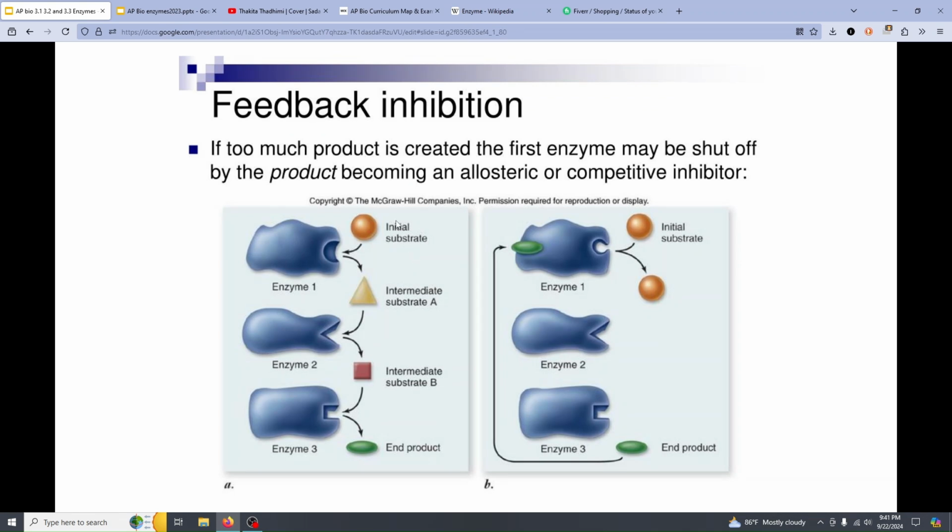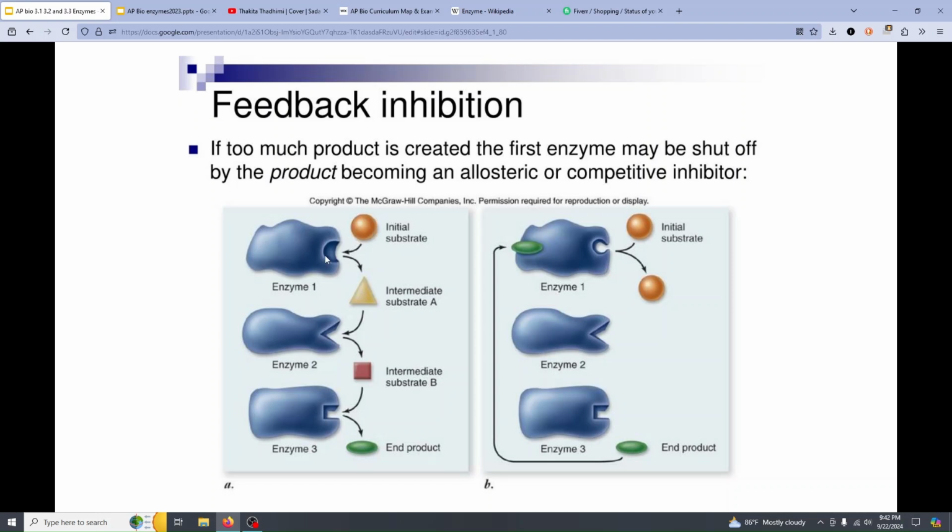And this is one more concept that we are going to look at more carefully in the future chapters. How do enzymes regulate their activity by themselves, right? How is enzyme activity regulated? So one of the concepts that we are going to study, because of how important it is in several biological processes, is called feedback inhibition.